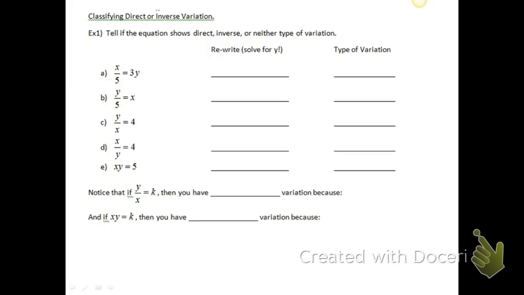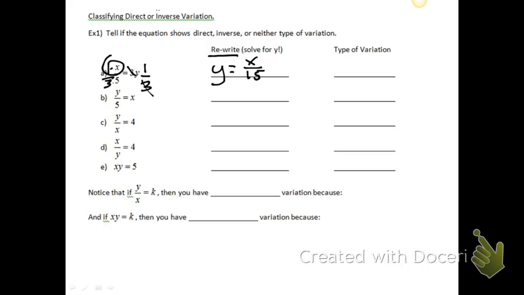It's going to help if we rewrite the equation solved for y. Since y is being multiplied by 3, I could divide both sides by 3, but since I have a fraction over here, I don't want to have a fraction and a fraction. So I'm going to multiply by the reciprocal of 3, 1/3. If I multiply both sides by 1/3, the 3's over here are going to cancel, and I'll end up with y equals, and I'm going to write that on the left side of the equation. On this side, I'd have 1 times an x in the numerator, so just x in the top, and in the denominator, I'd have 3 times 5, which is 15. So the equation really is y equals x over 15.